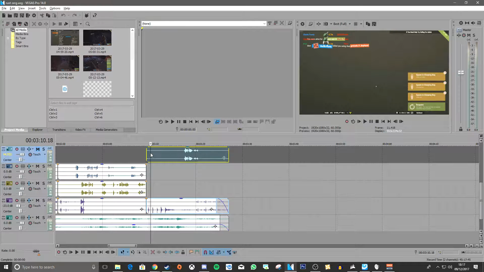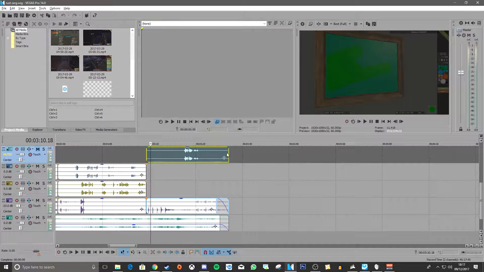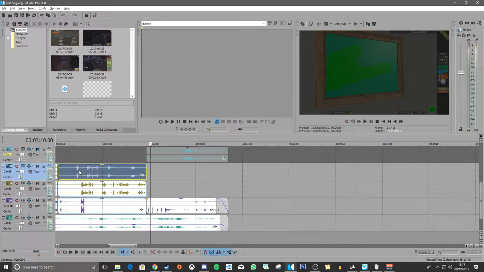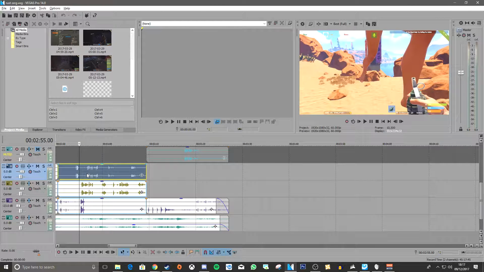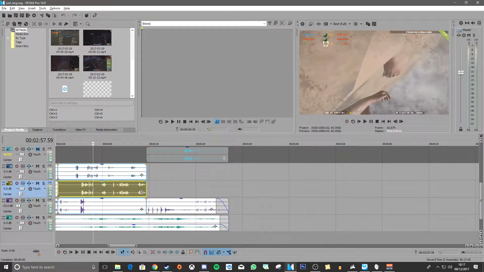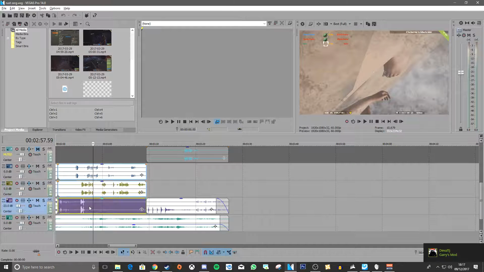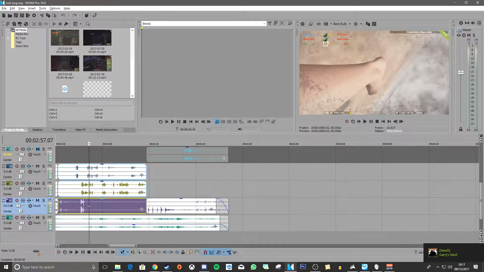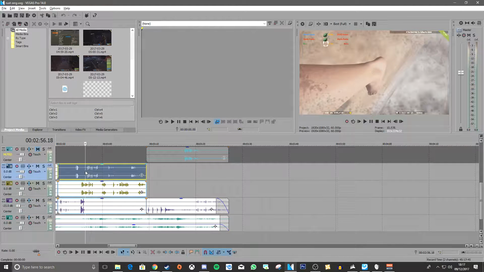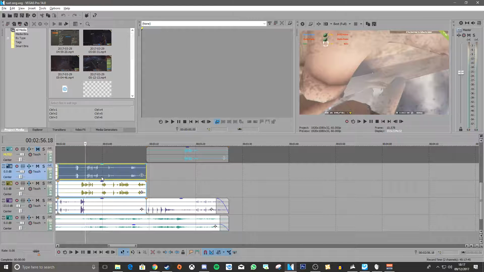I have my track 1 as everything mixed in, so everything will be mixed into this one track, but these other tracks are set differently. I have my Discord track here, I have my game track here, and here I have my microphone track. And what this allows you to do is gives you a lot of control over your audio.